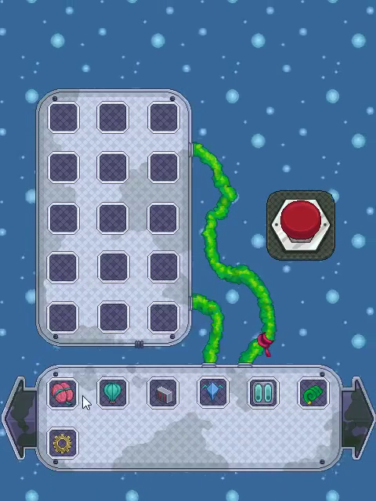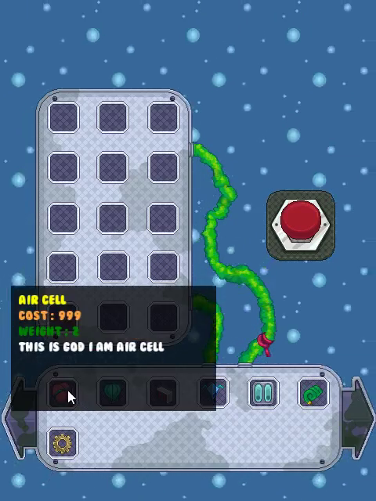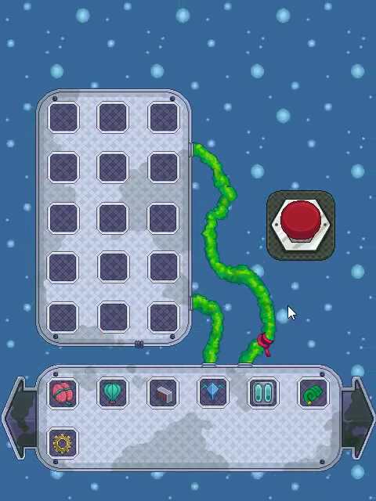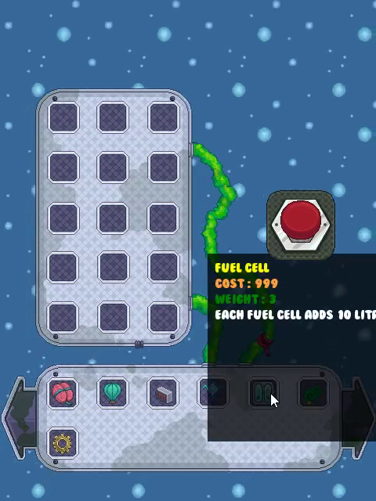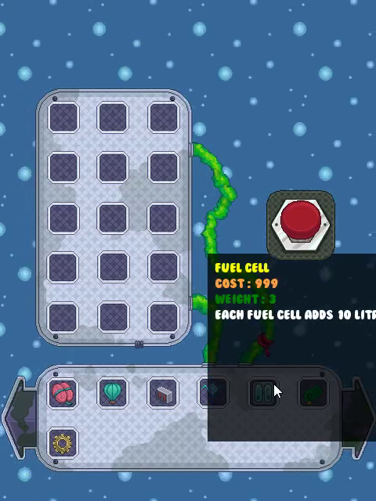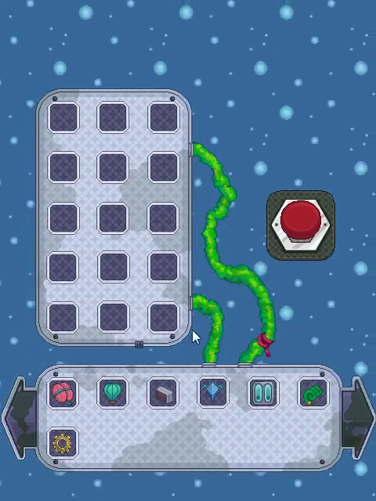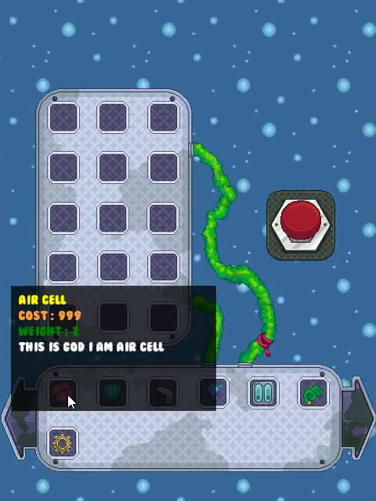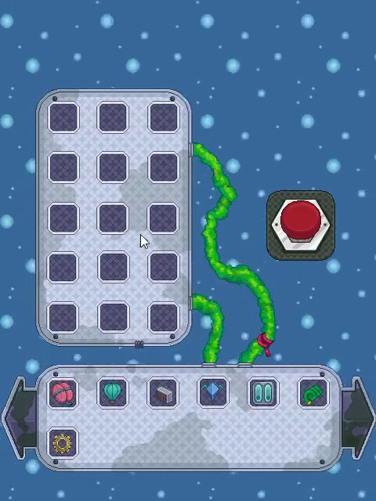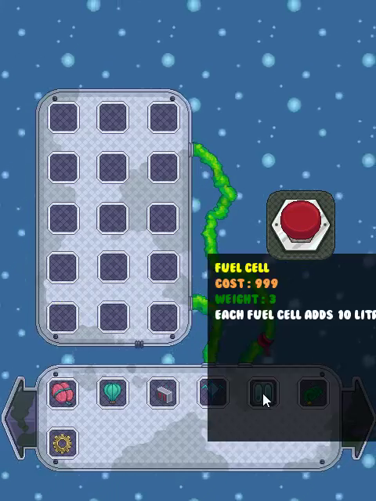These components can do various things. Basically, the main two components you'll be working with are the air cells and the fuel cells. The fuel cell will give you a longer thrust. You'll have more fuel to burn, but obviously you need to mix that fuel with air to get the thrust out of it. So in this panel up here, this is the components of your spacecraft in the top section. And what you would do is you would mix air cells and fuel cells.